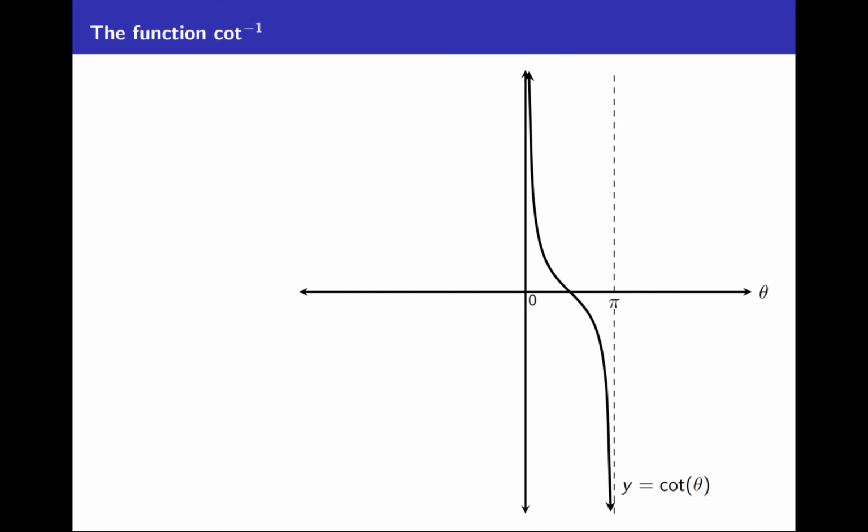So we're just looking at this portion of the graph of cotangent of theta. This restricted graph is 1-to-1, so it has an inverse. If we run it in reverse, we take an x, go over to the graph, and come down to a theta value right here. So cotangent inverse of x is going to be this value of theta, where if you took cotangent of it, would give you x. Literally, cotangent inverse of x is the angle theta between 0 and pi, for which cotangent of theta equals x.